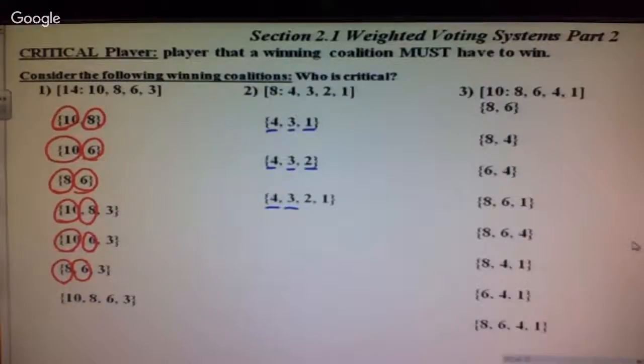Number 3, what about 8 and 6? Both. 8 and 4. 6 and 4. 8, 6, and 1. 8 and 6. 8, 6, and 4. They're all not critical. Good job. 8, 4, and 1. 8 and 4. 6, 4, and 1. 6 and 4. And what about 8, 6, 4, and 1? None of them. Perfect. All right. So as you can do this, you're golden for the power definitions.